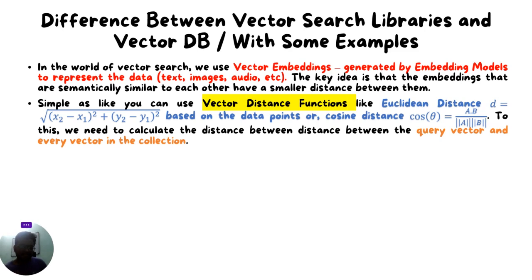But have you ever thought about it? A document will consist of huge numbers of vectors. Since chunking is based on paragraphs, and a document can have hundreds of thousands of paragraphs, and if I chunk into sentences, it can go to almost 1 lakh to 2 lakh sentences, then it is very difficult to calculate the distance between the query vector and each and every vector in the database.